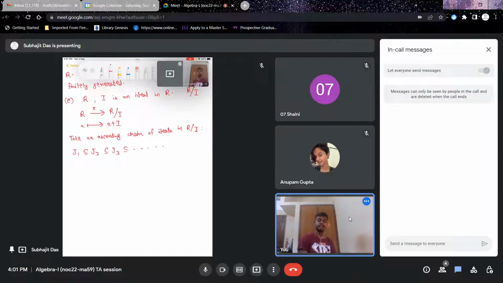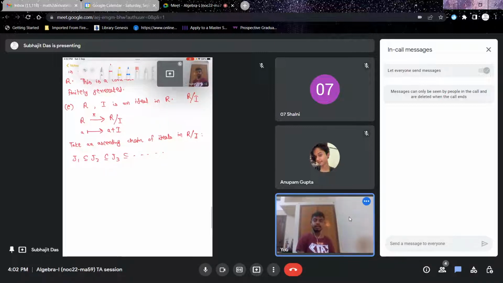I mean, you have studied, right? If you take a subset of your codomain, you can always pull it back, right? Take an inverse image. This is what you want to say, but I'm talking about taking inverse images of the subset. So basically, we can consider pi inverse of J1, and this will be contained in pi inverse of J2. This will be contained in pi inverse of J3 and so on, right? Now, we are not using anywhere the fact that pi is a surjection, okay? This is true in general.